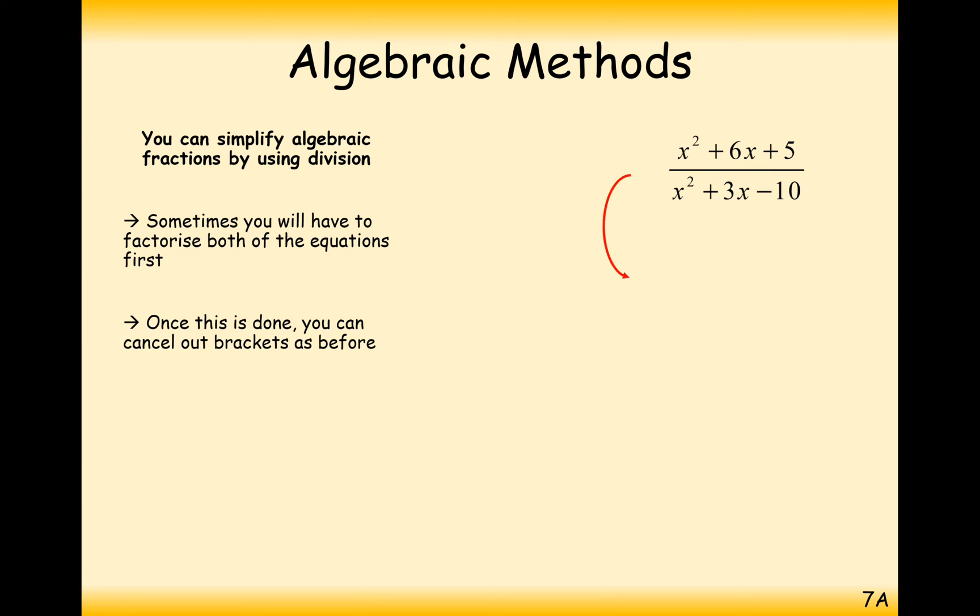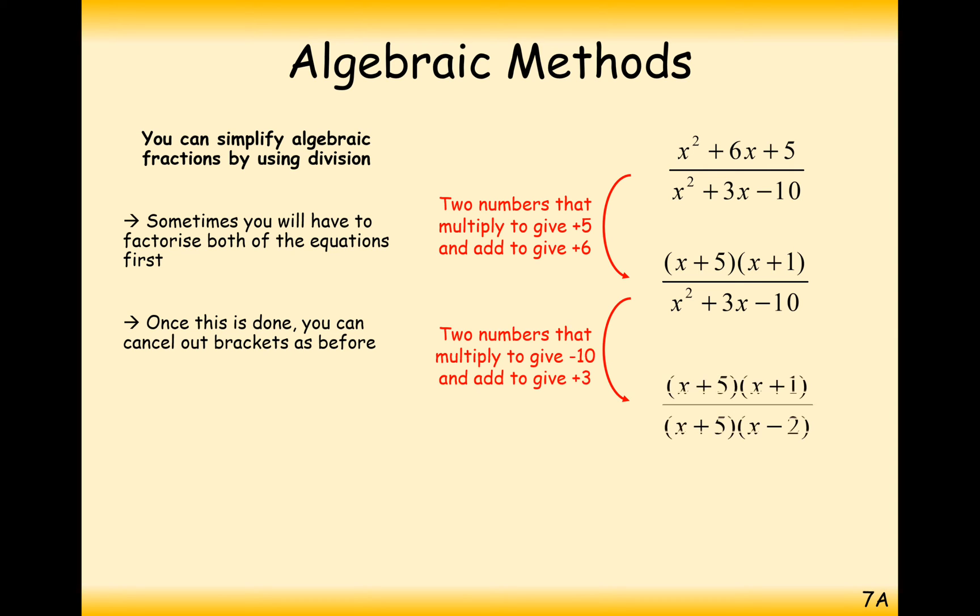Another question here, let's factorise this and see if we can pull out any factors on the denominator as well. Great, we have an x plus 5 on the top and bottom so we have to cancel those out. So it's now just x plus 1 times x minus 2 and you wouldn't have to write your answer with brackets around them. And at this point here you also can't cancel out the x's because remember it has to be a factor in all the terms across the fraction.